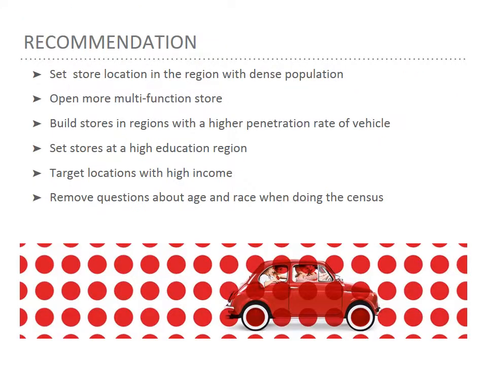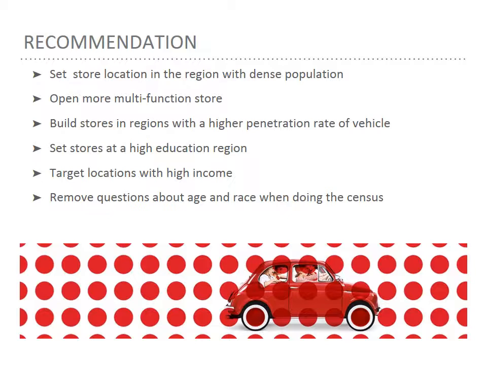Based on all the analysis I talked about before, here comes our recommendation. We recommend that Target should set store locations in regions with dense population because more population brings higher revenue. Also, Target should open more multifunction stores. And Target should build its stores in regions with higher rates of vehicle ownership. Also, Target should set stores in high education regions.